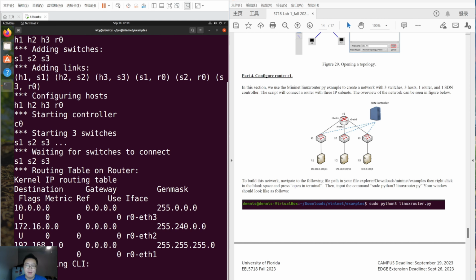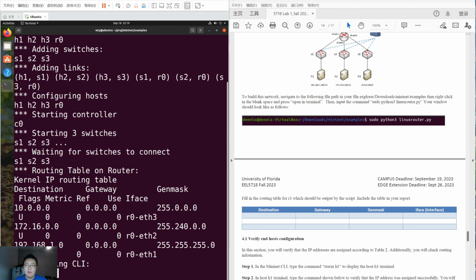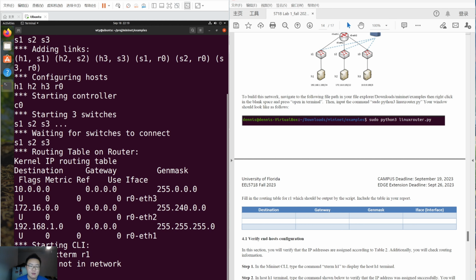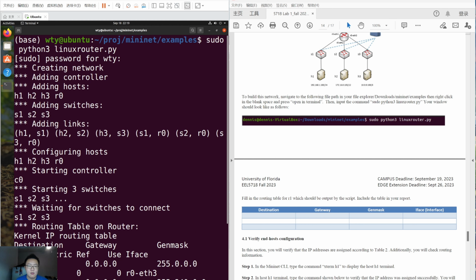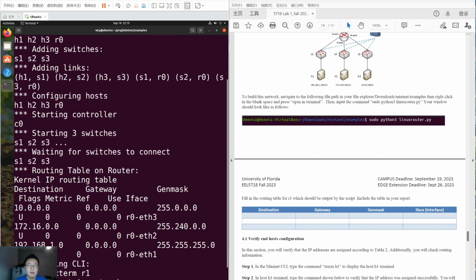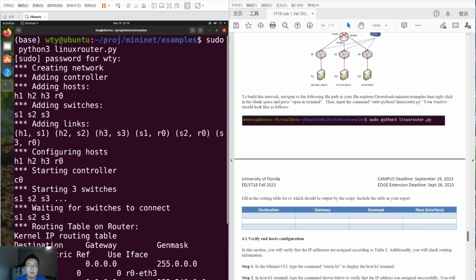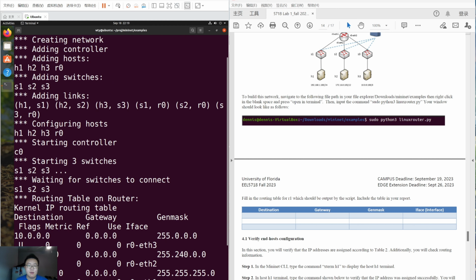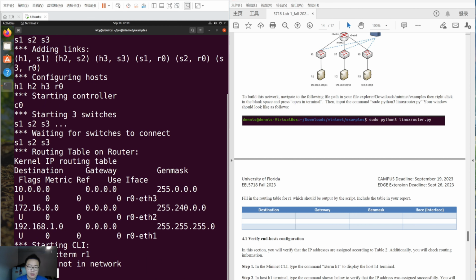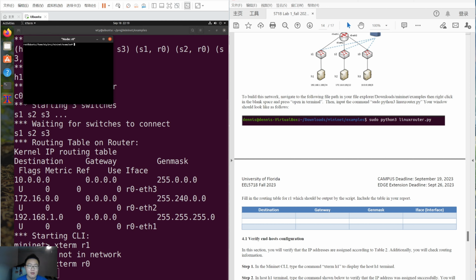If we want to fill in the routing table for R1, just type xterm R1. But you can see in my example, there's only R0, not R1. So we just xterm R0. It's the same.